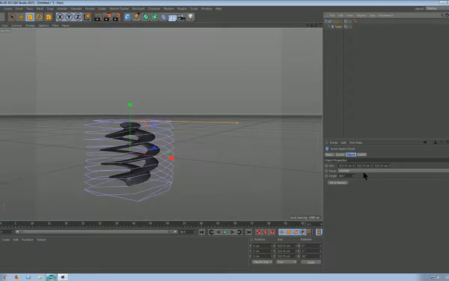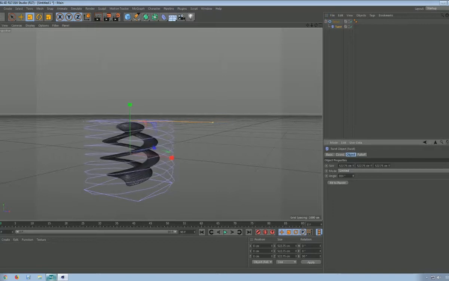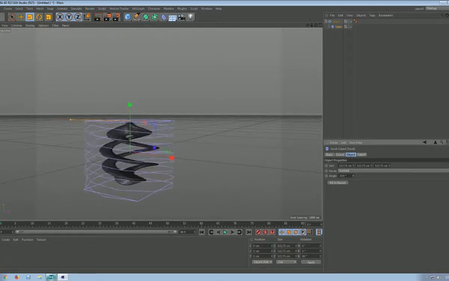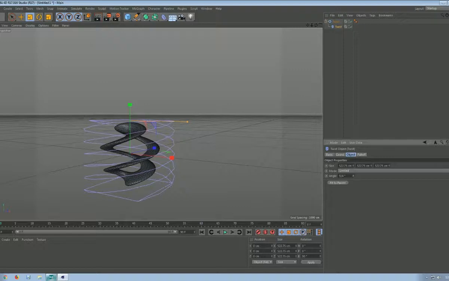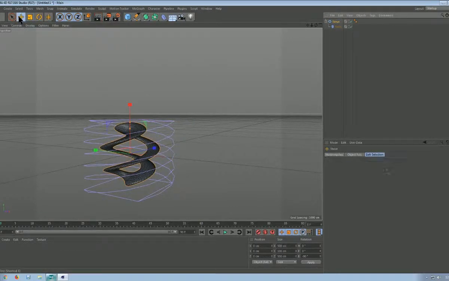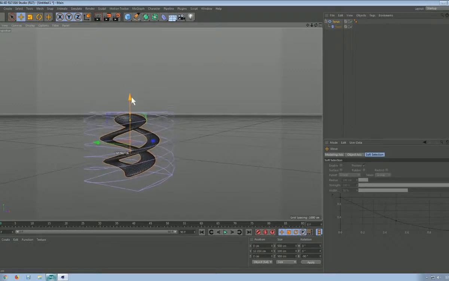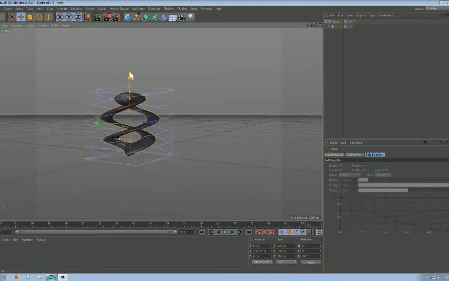Go back to this twist and go the other way with it. Take something like that. If we can move this in and out, possibly.